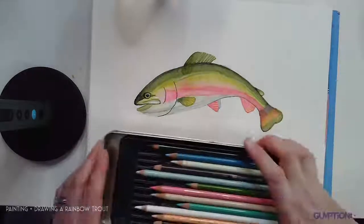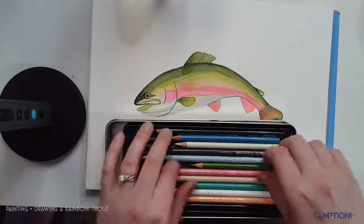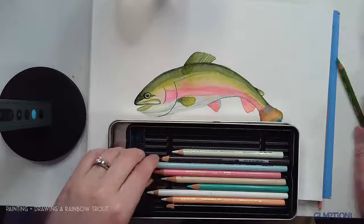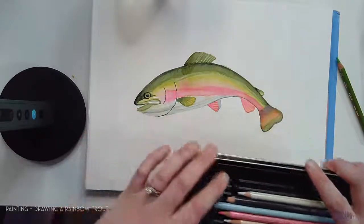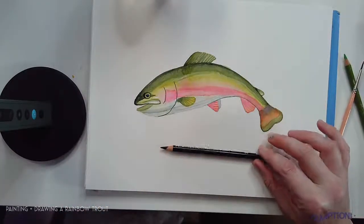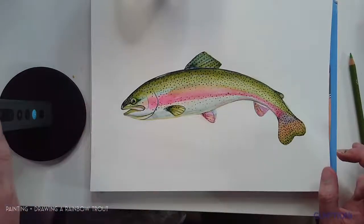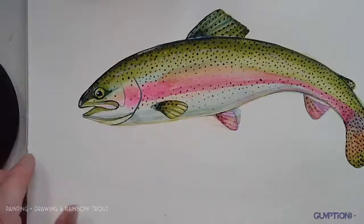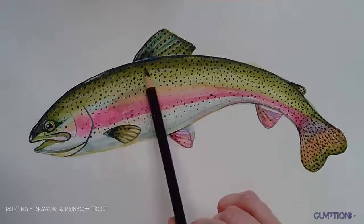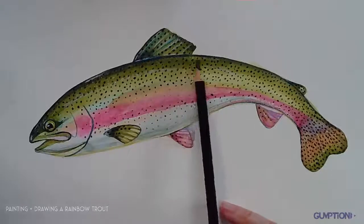Okay, so these are the pencils that I have to help me define areas of my fish. I have a couple of greens. I have some blue and some white. And I have black, because one of the important things about these fish is they have black dots everywhere. So I'm going to put the example painting up so you can take a look at this and what we're shooting to do. So if you need to shade more in these areas because you want a little more definition, you can do that with a pencil, or you can continue doing that with your paint.